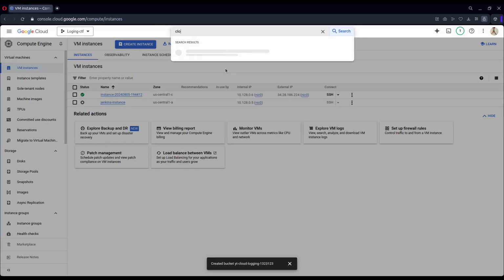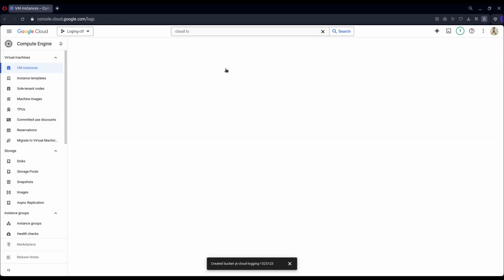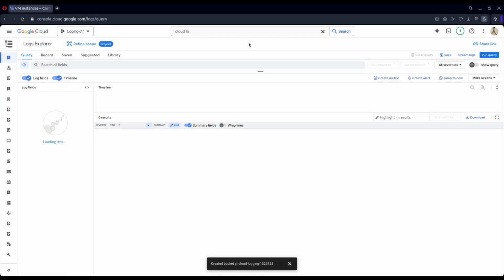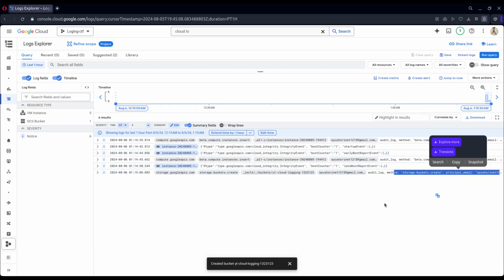Now we will search for cloud logging once again, mates, and we should see something over here. See, right? We can see a user created a storage bucket over here. I can see someone like me, I have created an instance. It appears over here. So basically, whatever you do in GCP will appear here.